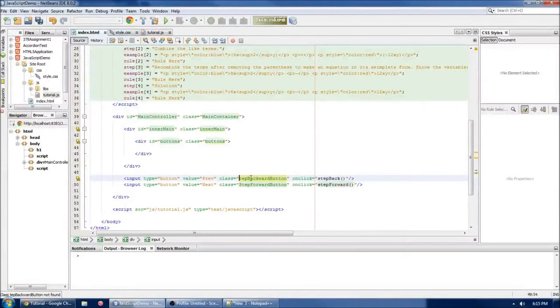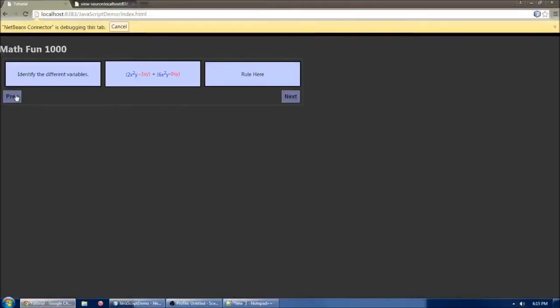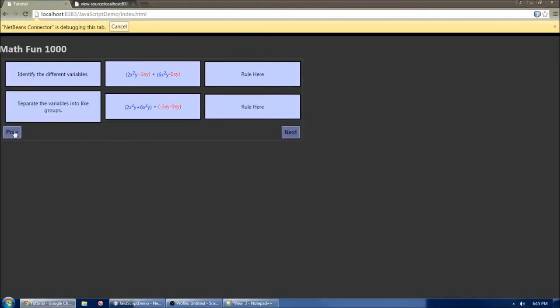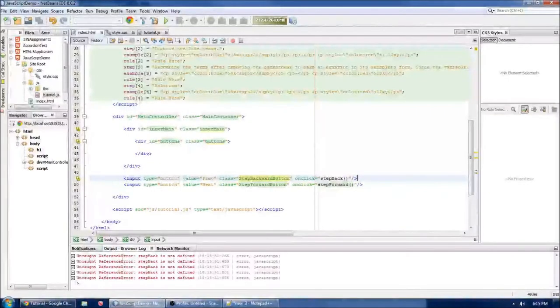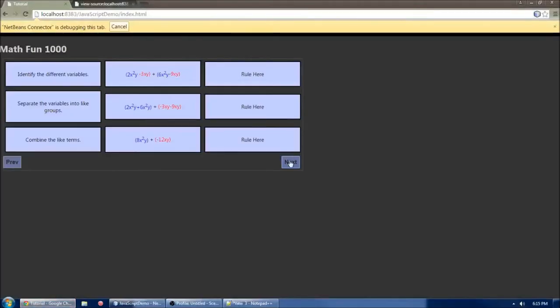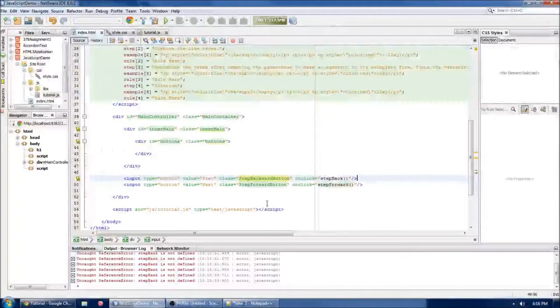Oops. I'm just copying it to. Okay, so without doing anything, we should have previous over here. So the reason I have a different class is because I want next to be all the way on the right, and normally it would just either be right here if you had it an inline block in CSS, or it would be right underneath, and we don't want that. We want to look nice. So that does nothing because it does nothing. Yep, see, uncaught reference error step is not defined. But even though that happened, we can still step forward because JavaScript is not an HTML. It's very loosey-goosey.